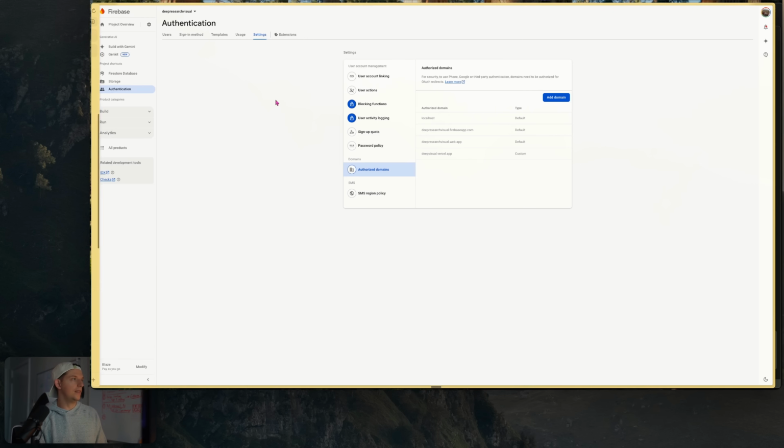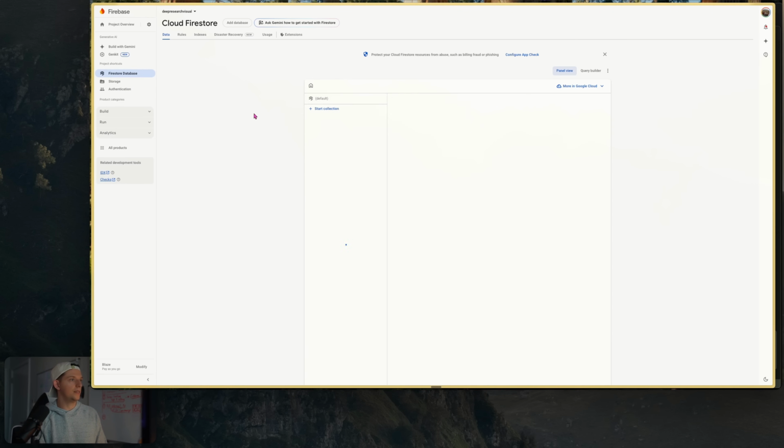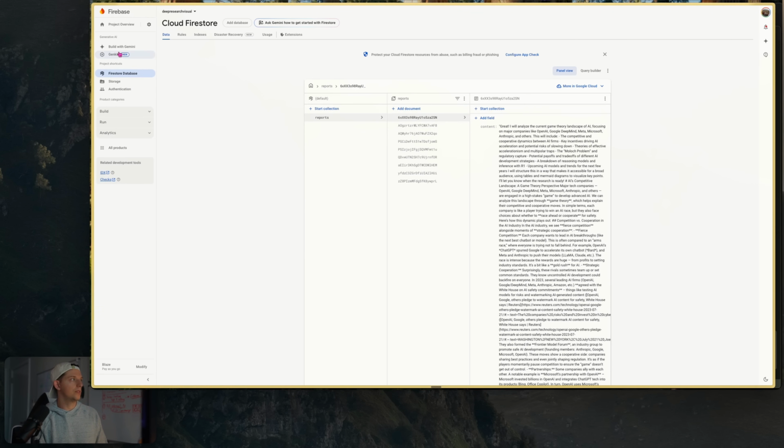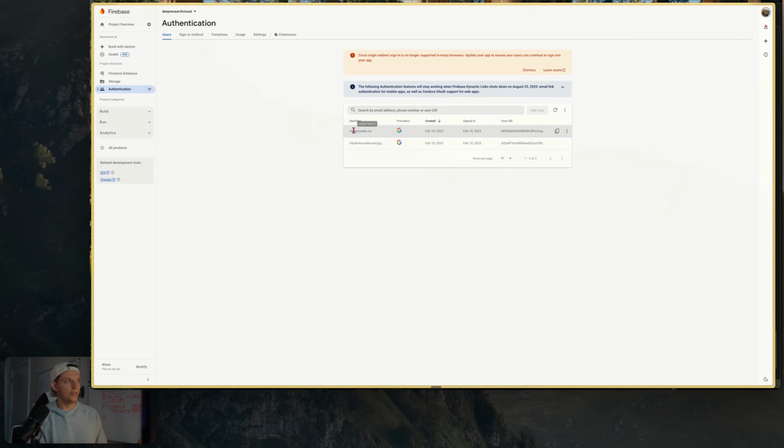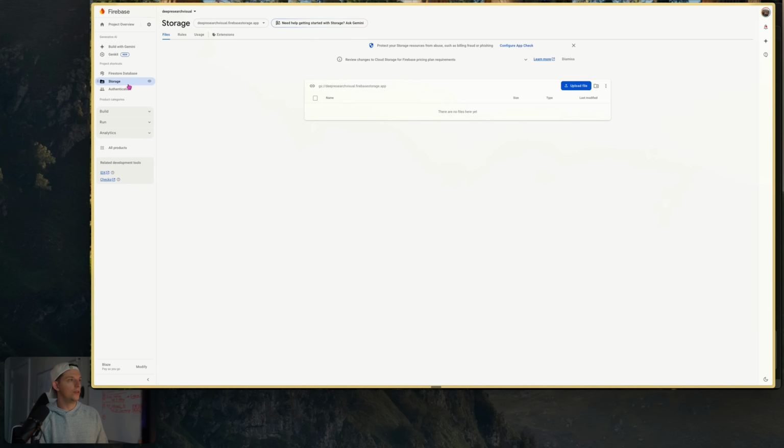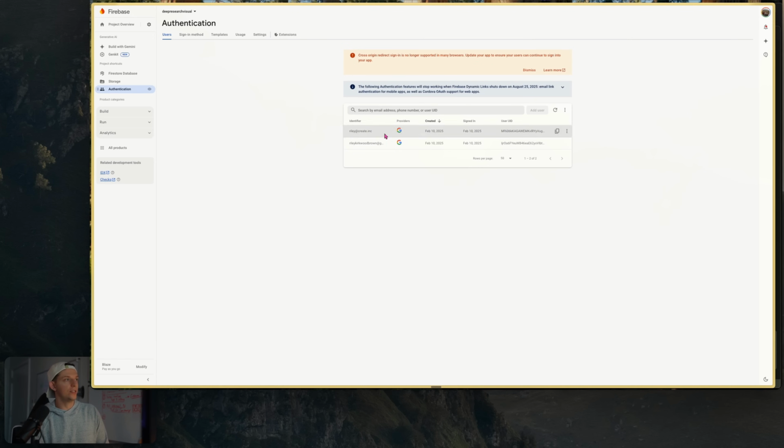If we go back into the database, we go to the Firestore database, we'll see all of the reports. We can see the authentication is right here. We can see that there are now 2 users for the app. One of my emails and the other one of my emails. And storage, we have nothing in here yet because we're not actually storing images or videos. The charts are saved as Mermaid code. And so yeah, that's the app that we created.